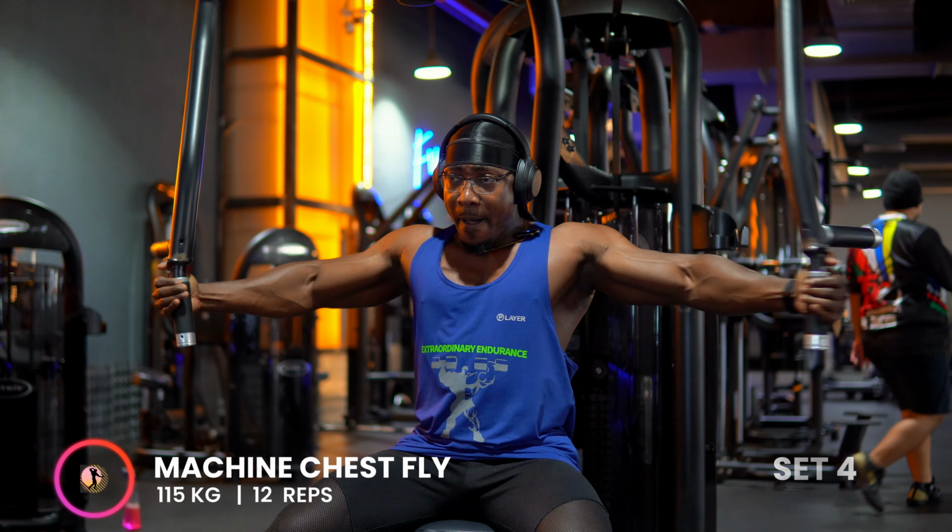And that's it. For the next exercise, we're going to do incline cable flies. We're going to be doing incline bench cable flies, 10 reps of 4 sets. All right, let's go. Again, like all the exercises, we'll be increasing the weight as we progress.